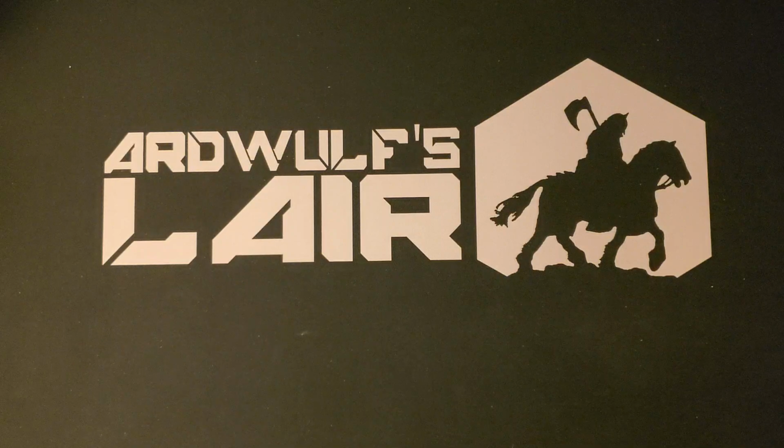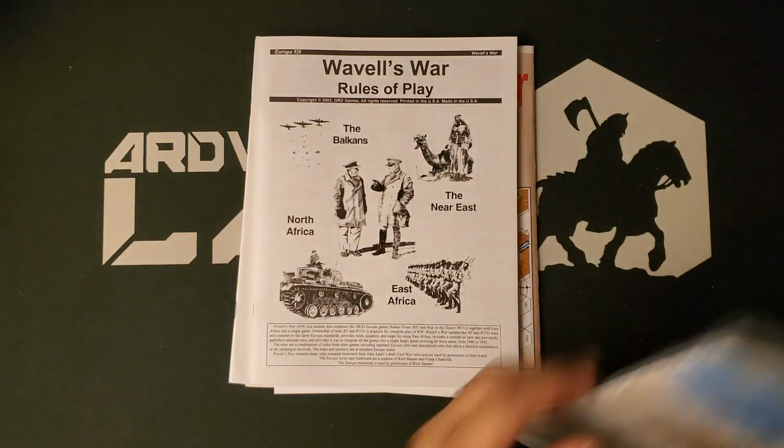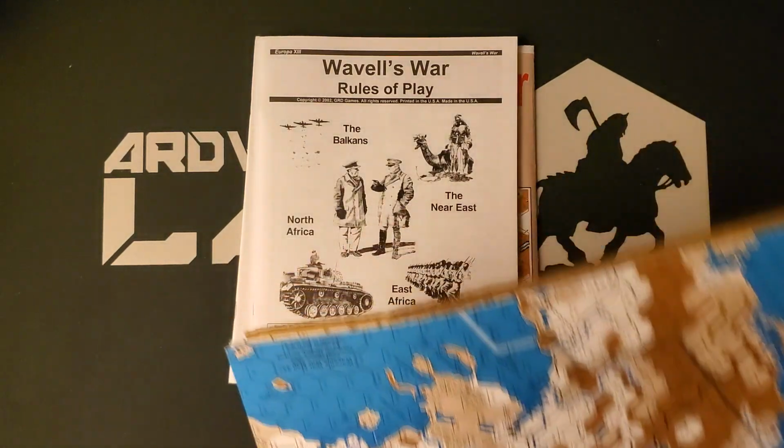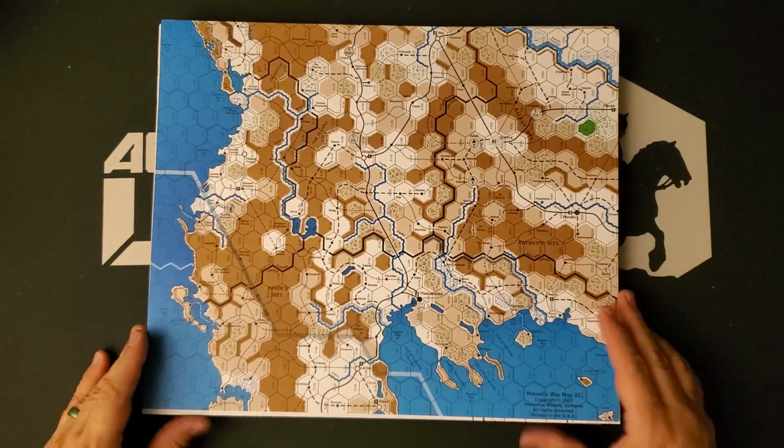Now this is an unusual buddy unboxing because I don't know what he paid for this, but I managed to get a pretty good deal on it myself. So mine is actually on its way. So let's take a look. I don't usually do it this way, but there's a big cardboard insert here, so we'll do it this way. We'll take a look at the maps.